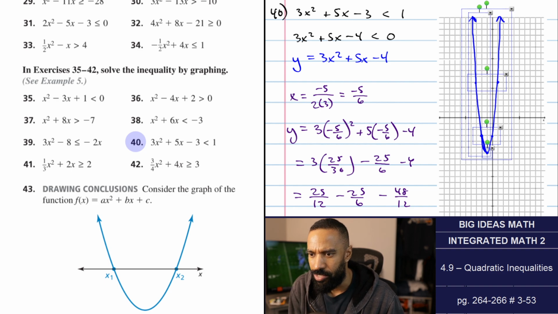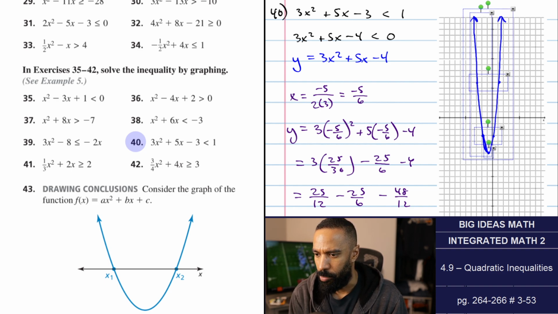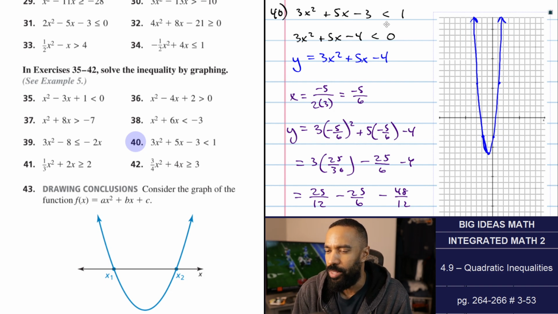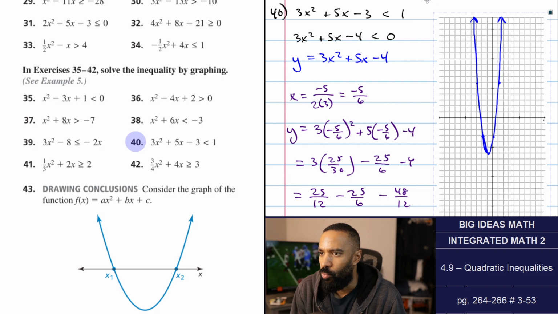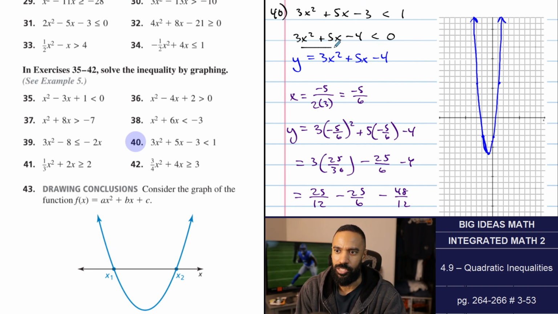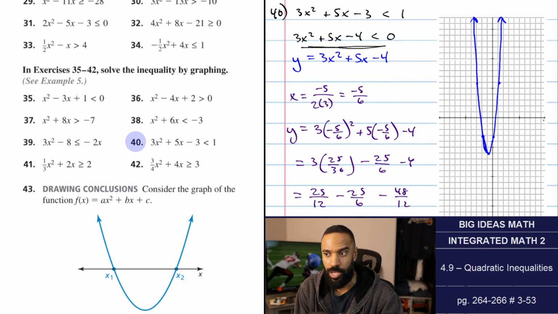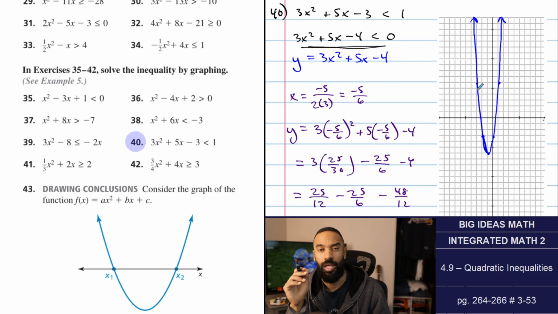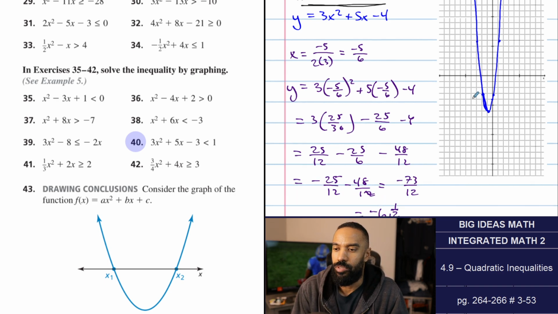Negative 5/6, just a little bit over like that. Negative 6 and a 12th just down. So I'll pretend like it's like that. With the y-intercept being negative 4, that looks good there. There's my y-intercept of negative 4. So that does look good. Remember, this is what we're going to be testing things against, but we still don't know those x-intercepts. I imagine one x-intercept is going to be somewhere around 0.5, and one's going to be somewhere around negative 2.1. I don't know. Negative 2.2.